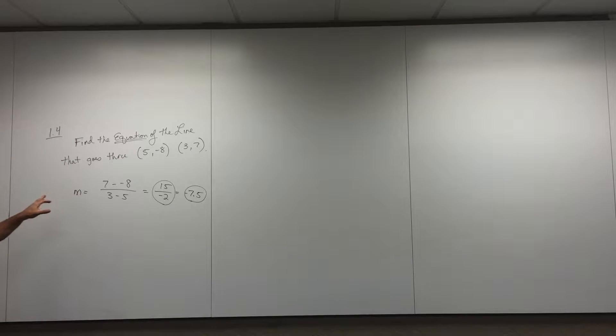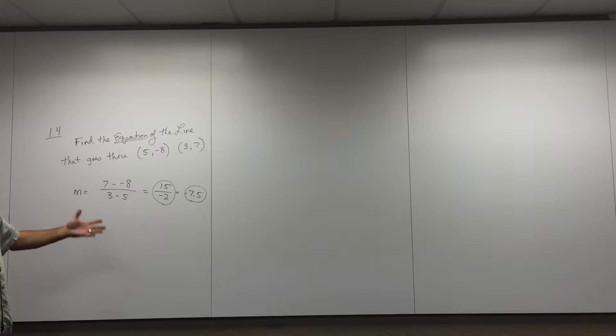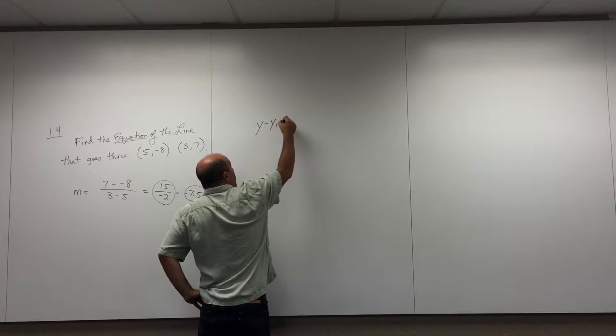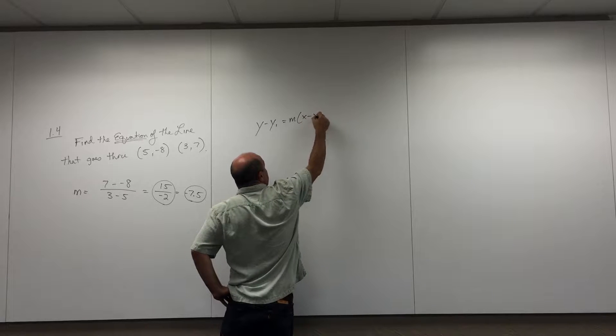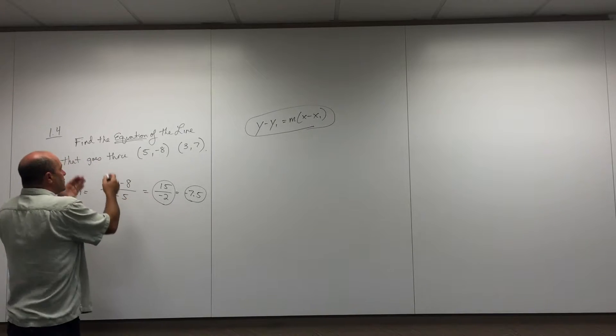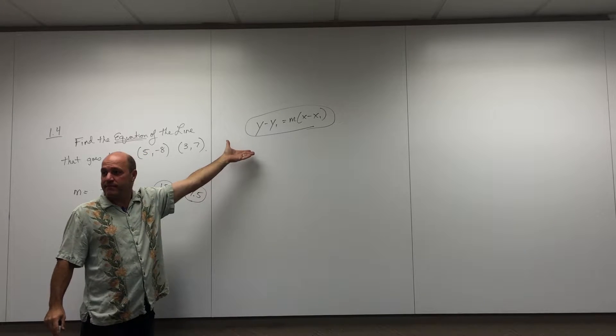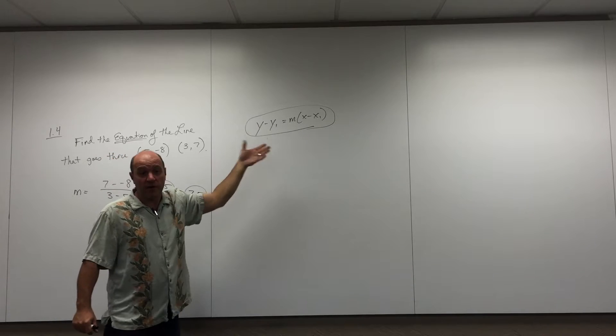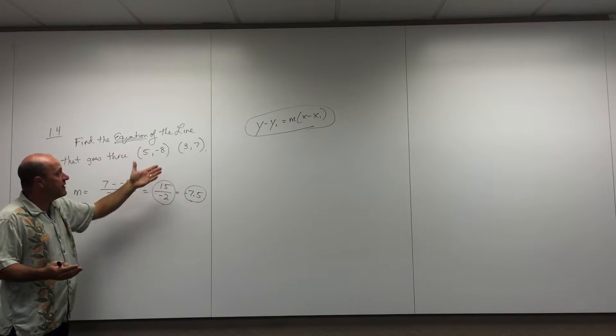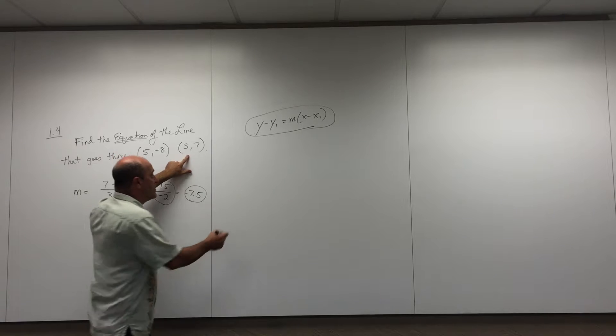But now that you have the slope, and that was easy and quick, you can get the equation. My advice last week was this formula: y minus y1 equals the slope times x minus x1. That's this point-slope formula, and that's good for getting the equation. When someone says find the equation, I feel like that's my friend. But what do I need? I need a slope and a point. I've got a couple points to tell you the truth. Either point works.